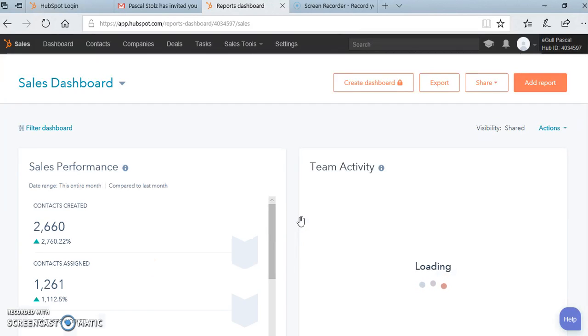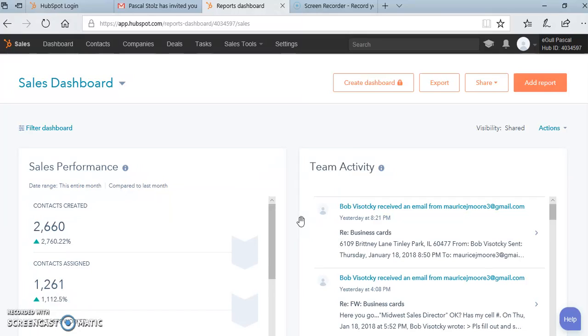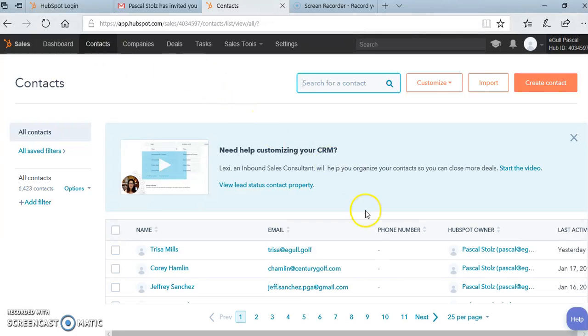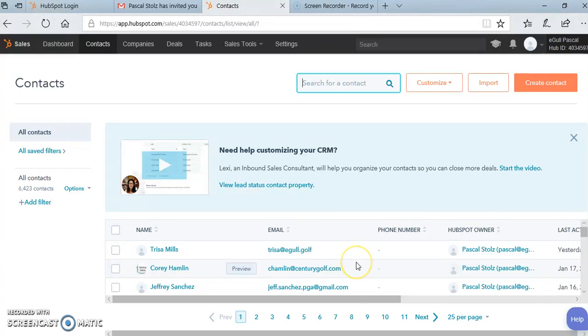So the things that are going to be important, you're going to see that we actually track everything and you may be able to see a lot of the things that are happening. There's really two main tabs that you're going to be using, contacts and deals. So let's look at contacts to start with. When I look at contacts, I have a list that has been assigned to you, and you will see the list of the contacts right here. So let's assume that I'm going to take a first contact.